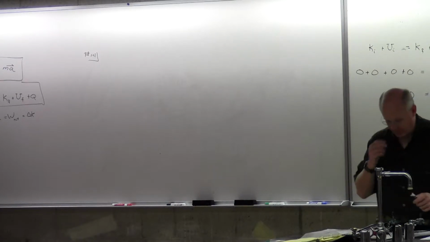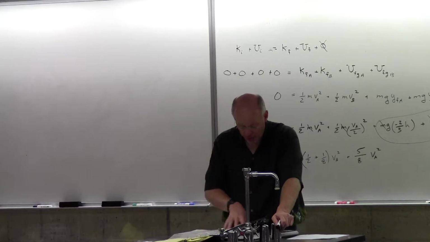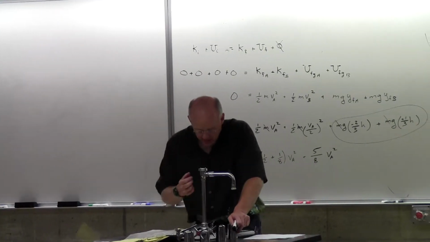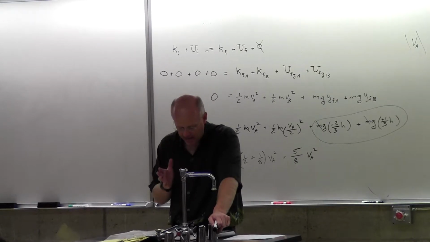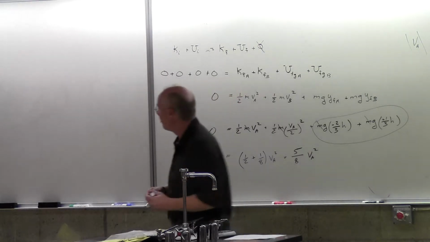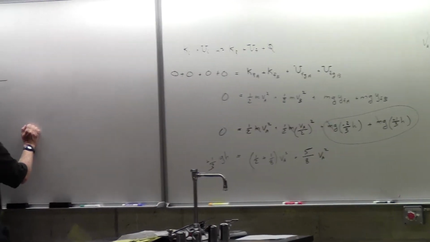This first one, though, is kind of a nice one because they say A, do it without friction, and then B, do it with friction. All right, so let me read the problem. 14 says, a 2 kilogram block is attached to a spring with a spring constant of 500 newtons per meter as shown in the figure. All right, well, the figure is a couple pages over. It looks something like this.